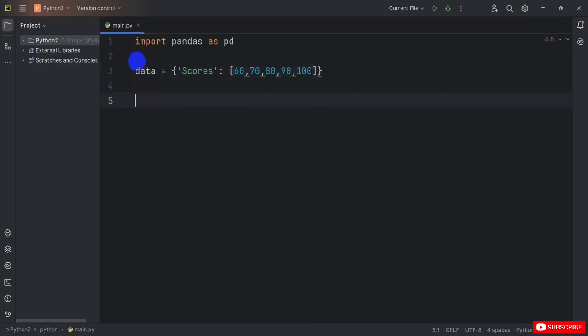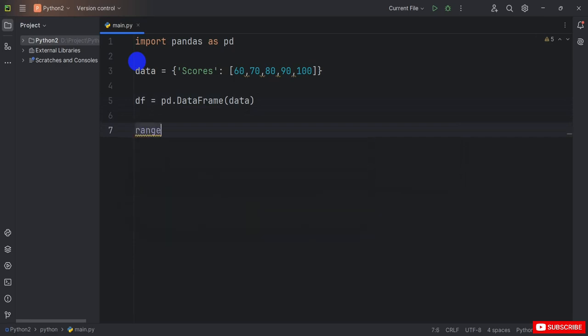Okay, and next step I'm creating a data frame. So first I type df is equal to pd dot DataFrame, and inside I declare this data. And next I'm calculating the range.